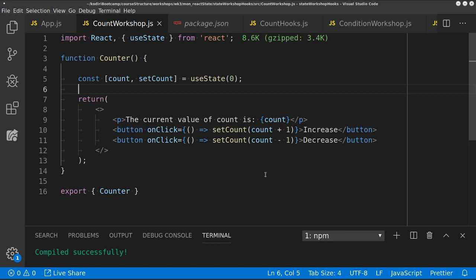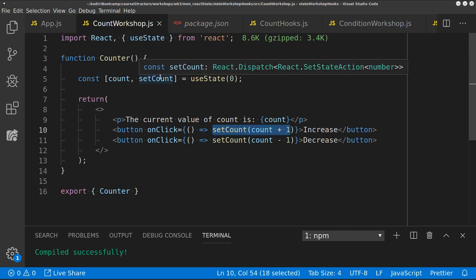Alright, so that's essentially one of the most basic examples of using state that we will get. We worked out our application needs to monitor something that is going to change based on the user's interaction, in this case just clicking a button, the simplest case of a user interaction, and then we invoked the method that was set up for us to change that value. And in principle, that's all there is to it. And we could apply that for a variety of use cases.